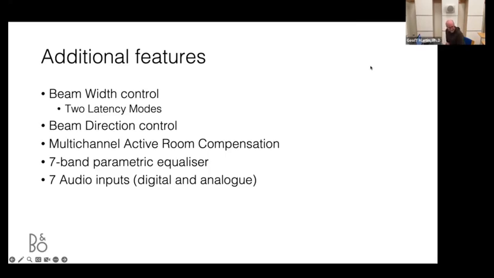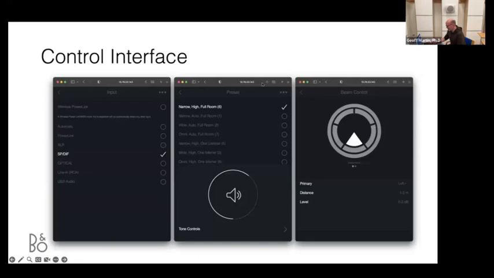And as I said at the very beginning when we were looking at the electronics, we have a total of 7 inputs, so there's no need to get an external surround processor or AVR, for example. You don't need to get a DAC. You just plug in an SPDIF or an XLR input from a source, and then you use the speaker itself to switch between those sources. That's done, or it can be done, in a number of different ways.